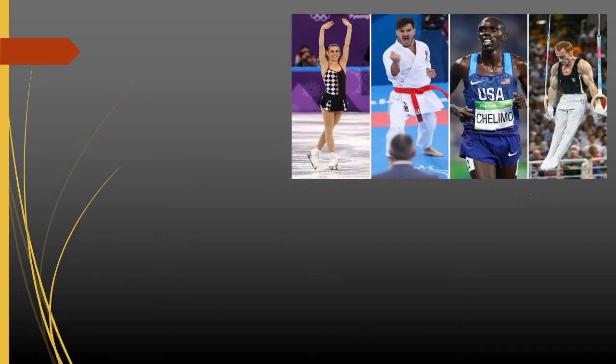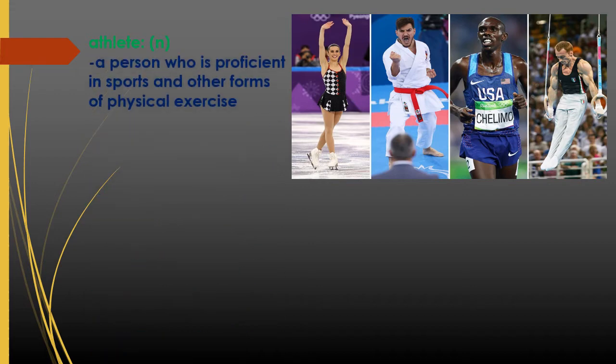Okay guys, what can you see here in this picture? I can see many players who do different kinds of sports. So what do I mean by a player? Athlete. Noun. I mean by athlete a person who is proficient in sports and other forms of physical exercise. For example, the athletes are training hard for the Olympics.